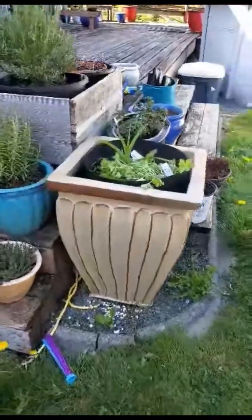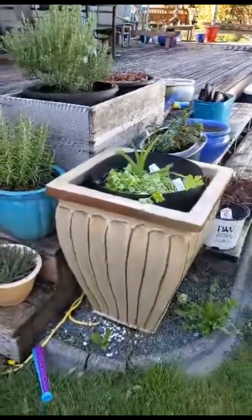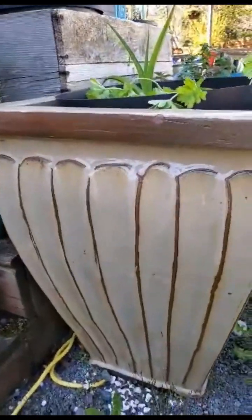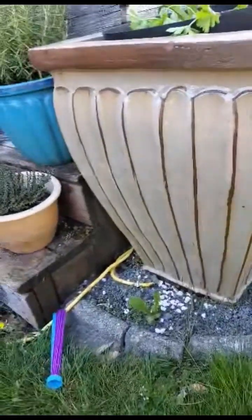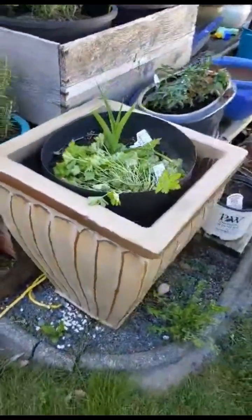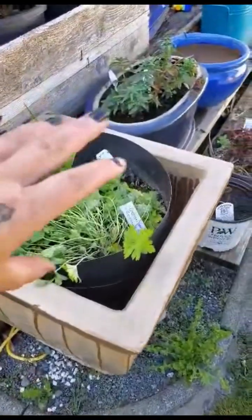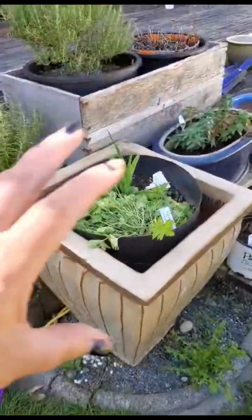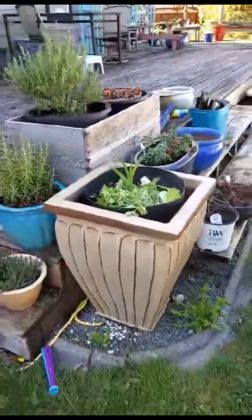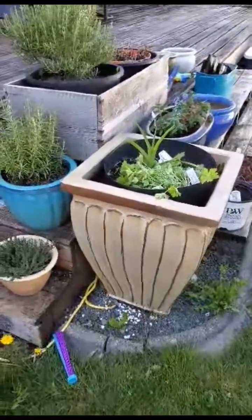You know, it might try to misbehave, but there's a trick I can tell you about that too. So that's another benefit of having containers. I wanted to show you this one because another benefit of them is that they can add architectural interest. In this case, this is quite a tall pot, probably 24 inches, maybe 30 inches tall. If it were placed somewhere in amongst lower growing things, it would allow me to put something up here that could maybe cascade or hang over, or at a height that it wouldn't be able to necessarily achieve without a pot, and also in a very interesting way.